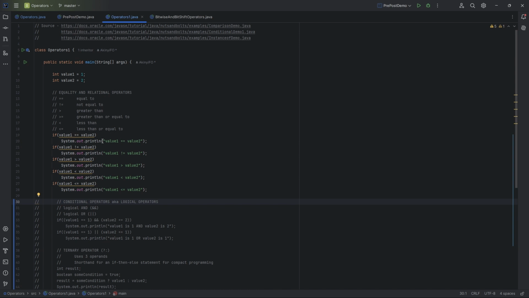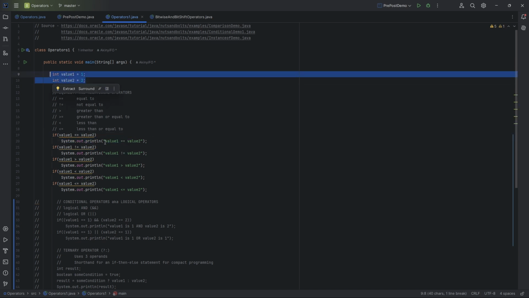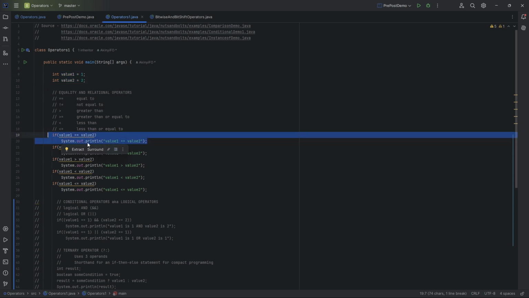Later on we'll talk more about if-else statements, but we'll make it fast here, so work with me. If value1 equals value2, it should print that value1 equals value2. However, that's not true, so this shouldn't be printed.